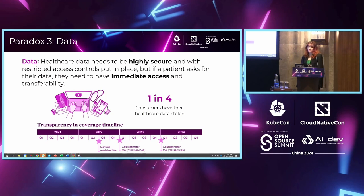So regulators are very reactively starting to address these problems, but they're also reacting to something that is a little bit more scary and dangerous, and that is the amount of harm and hacking and security risks that are being put and threatening the healthcare system. Healthcare overall in the globe is one of the top three most attacked industries. And during the pandemic, this did ease up a little bit because we were all going through collective trauma, but now it's back again. And patient data, patient systems, hospitals are all under risk.